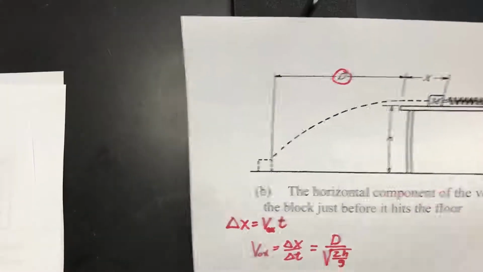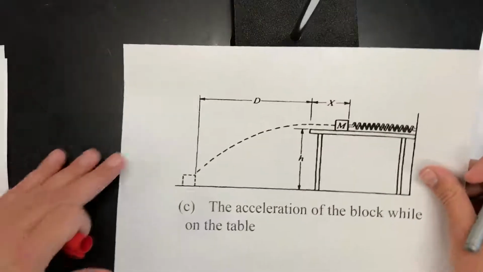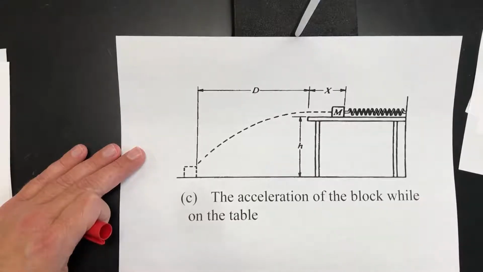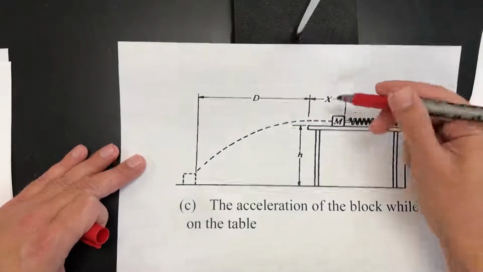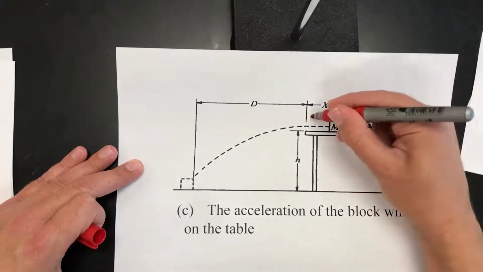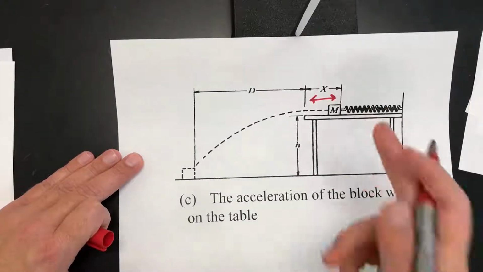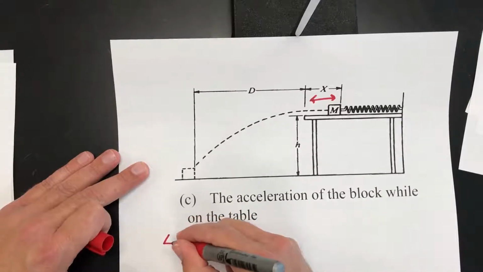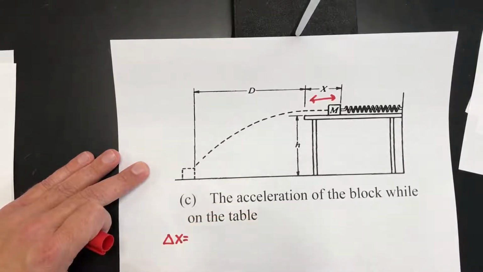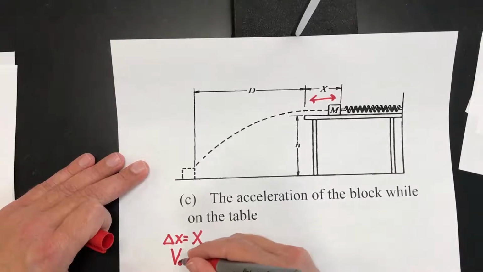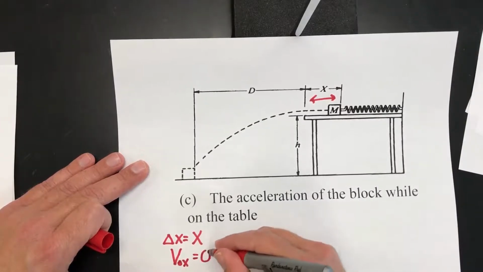So the next part says, what is the acceleration of the block on the table? This will throw a lot of people off because they're so in the horizontal projectile mindset that they keep trying to solve it like that. But this motion up here is simply a 1D motion problem. So let's write down our variables first. We know that our displacement, which we normally call delta x, is actually just called x up here. That's how far it moved. The spring is going to be released from rest, so we can say our initial x velocity is 0 meters per second.